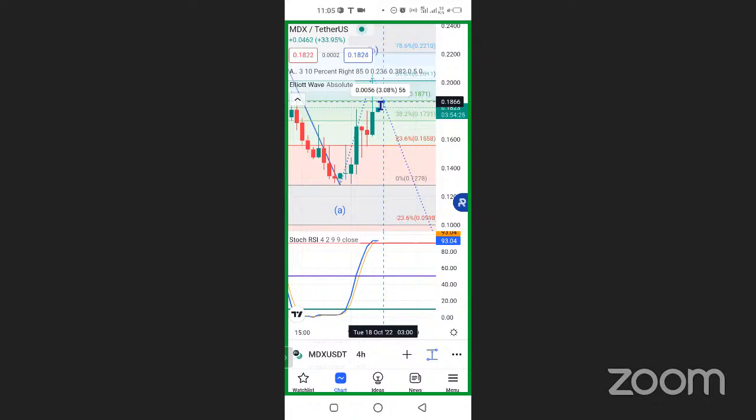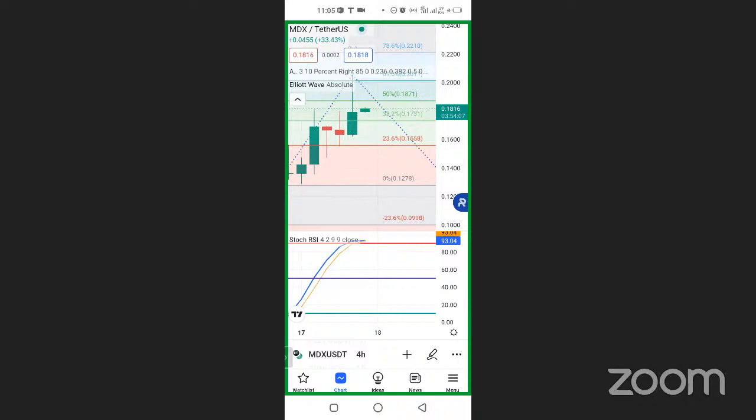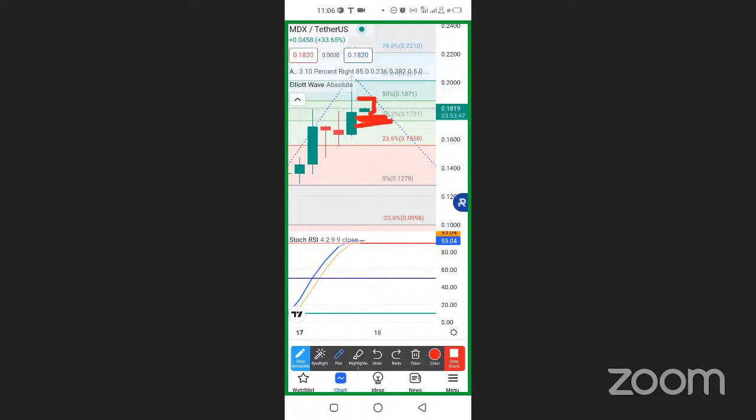In the 1 hour time frame, I cannot enter. You understand? Because the stochastic RSI is pointing down. You see? But in the 4 hour time frame, I can get into this market. Why? You see this green candle, this one, the first one, it closed above line 38, right? And this line 38, the next candle has started up. See this space here, it has tested the line. So it can move from here and touch the 50 line, the new resistance here. I don't know if you are getting me.